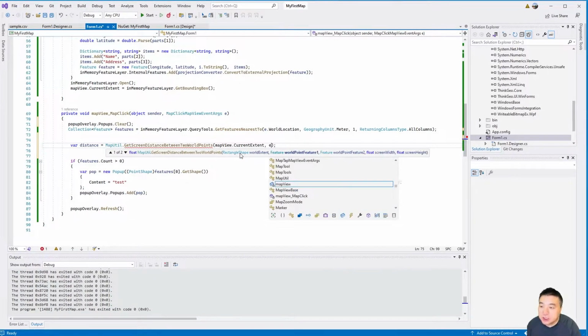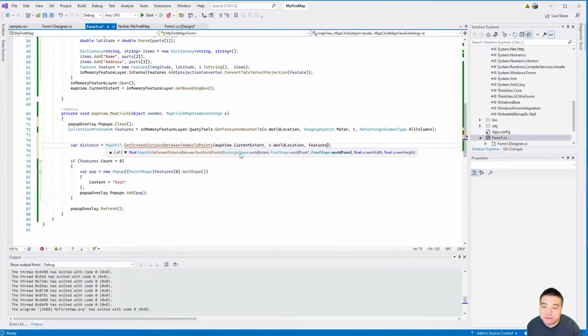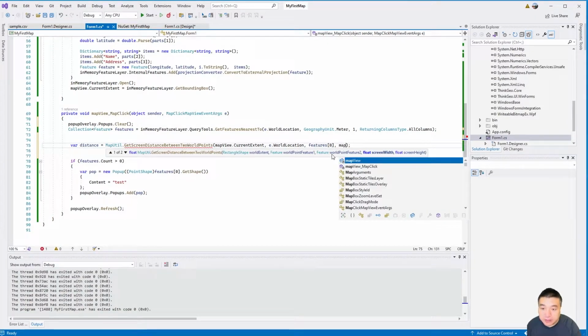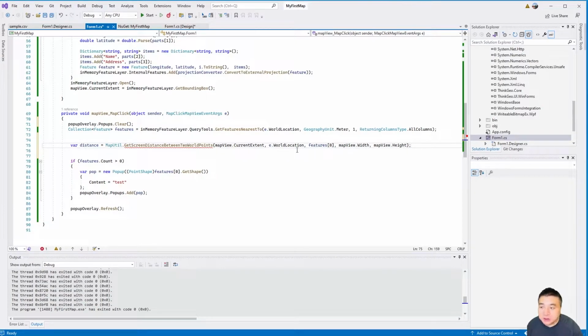The first one is e.world location. The second one is what I found. The last ones should be map dot width, map dot height.